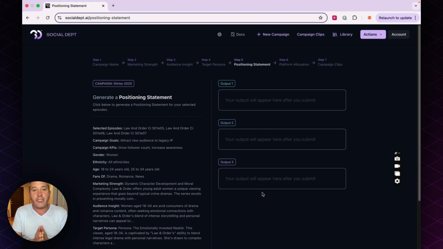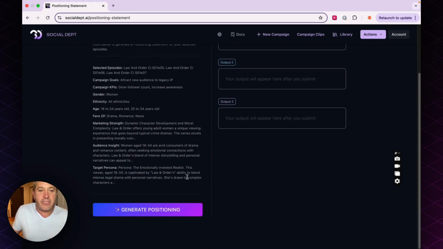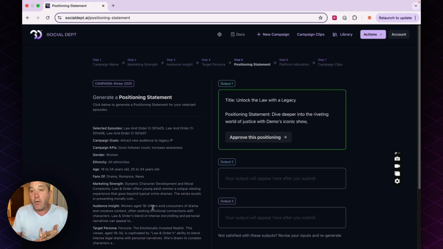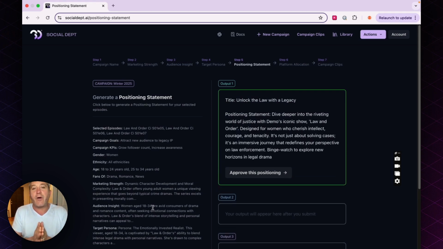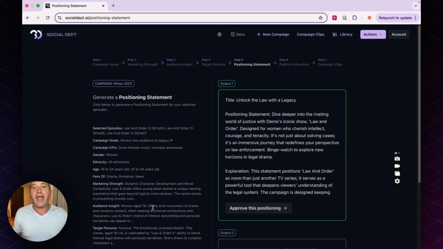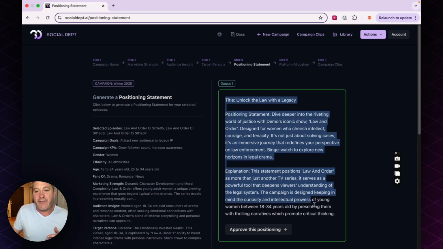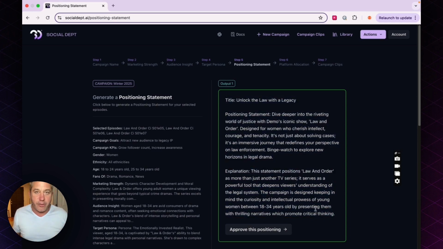So we're going to move on to the positioning statement now. What happens here is now that we know the demographic, we know the marketing strength, and we know the persona that we're trying to reach, now we want to hit a positioning statement. This is where we identify the tone, the tenor, the volume, voice, and velocity of the campaign, the creative approach, and the content strategy. And of course, in every case, we always like to give an explanation, because we're marketers and we work with other marketers, and sometimes our decisions need to be rationalized or defended. So we always give the data that can back up the reason why we're making these choices.